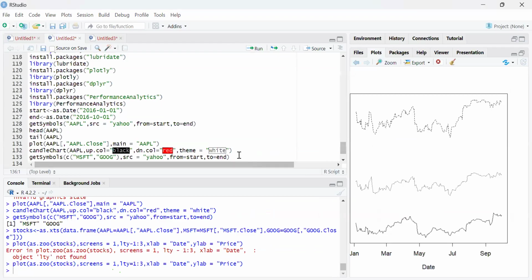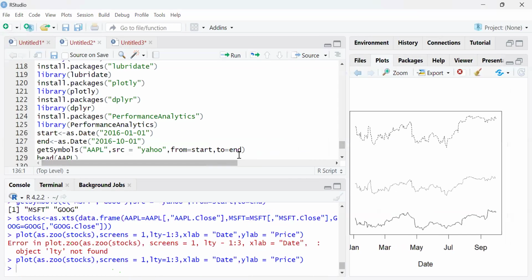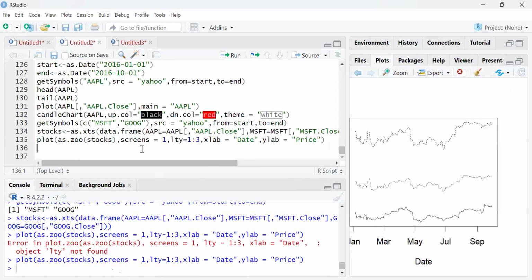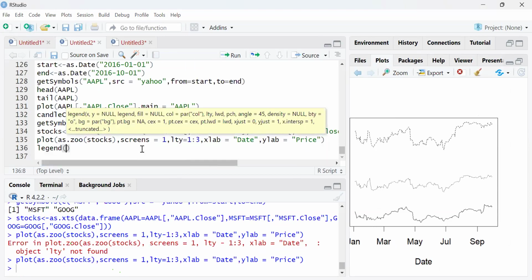Now I'll put a legend for this particular graph, for simplicity of understanding. So the legend we will keep on the right. Then press comma, C, open the bracket, AAPL, that is the first stock. Then the second one is MSFT, comma, then GOG, Google.